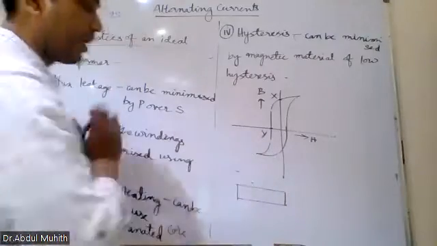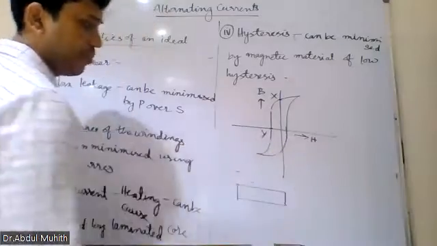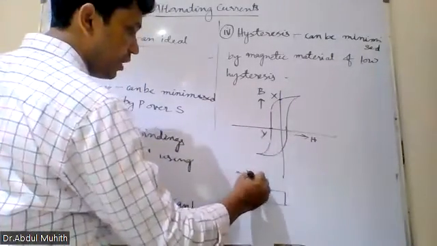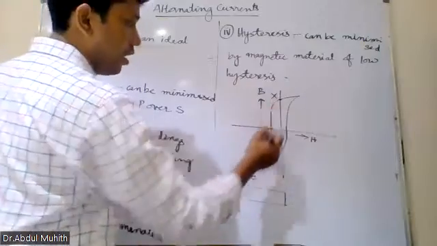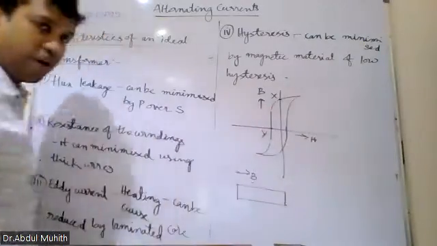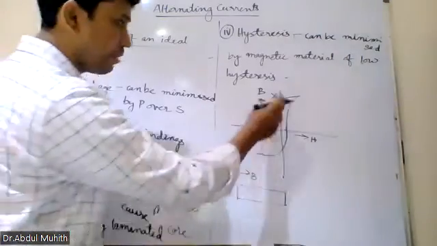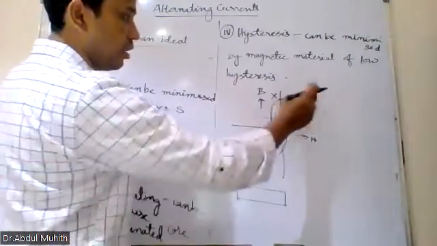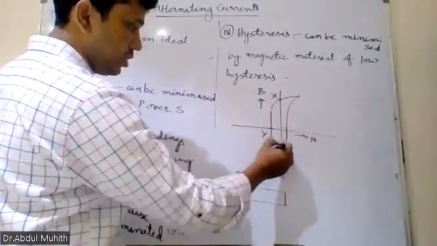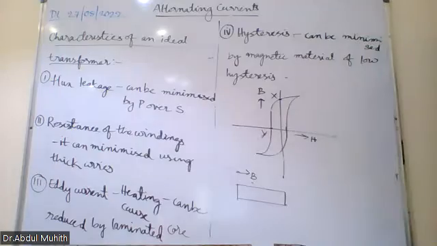Now again, remove this magnetism suddenly. Again there is a point here. It will not become 0, but again retains. Now again start applying the magnetic field in the opposite direction. It should have followed the same path, but it is not following the same path. It follows some other path and completes the loop. So this is known as hysteresis.